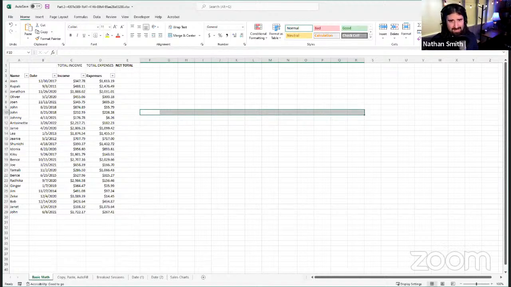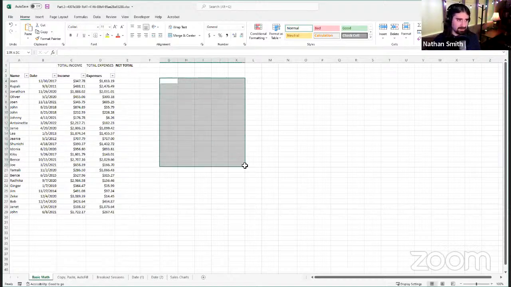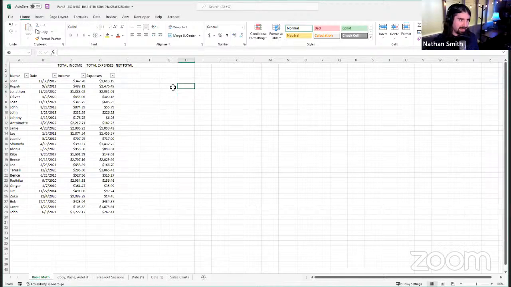So that's what I mean when I say a range of cells. It's just a group of cells, but they do have to be arranged in a rectangle or in a line. There can't be any gaps. Like if I have these cells and then I have these cells, that's not a range of cells. That's two ranges of cells. So when I say range, that's what I'm referring to. And there's a few more details in your handout as well. If you take a look at that later on, then you'll see some additional information that could be useful.